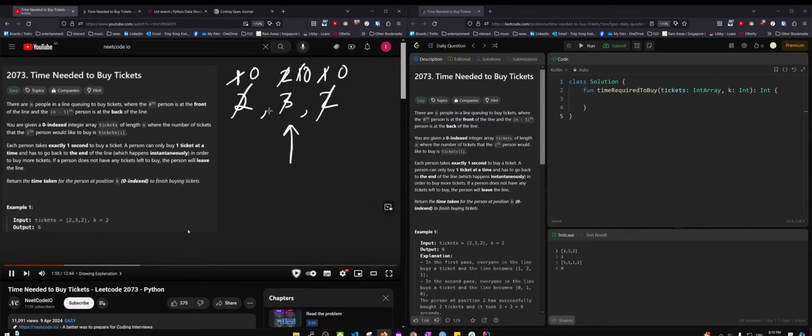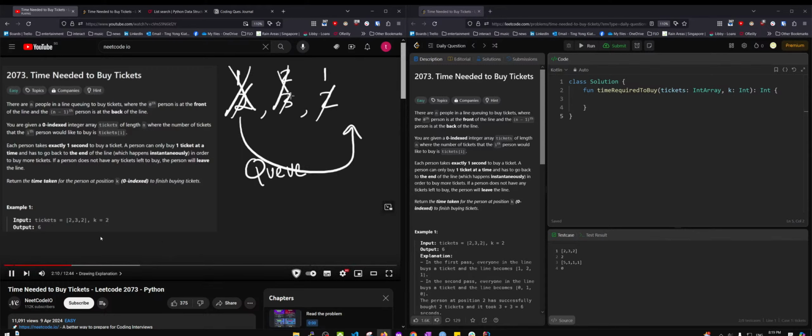Nobody needs any more tickets. So that's how we could run the simulation if we wanted to with an array. And again, you could also more appropriately run the simulation if you are using a built-in queue data structure, because you could pop from here and then push here, pop here, push here, etc. If we ever got to a 0, then we pop it, and then we have no need to push it to the end of the queue.